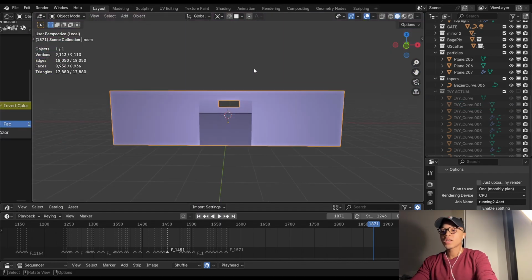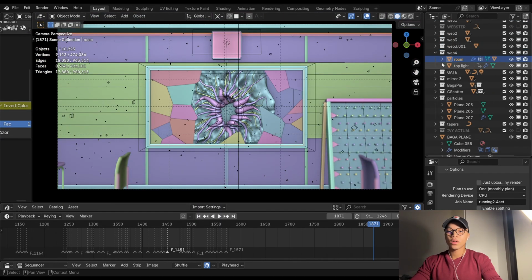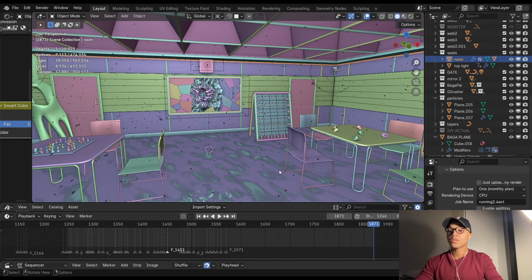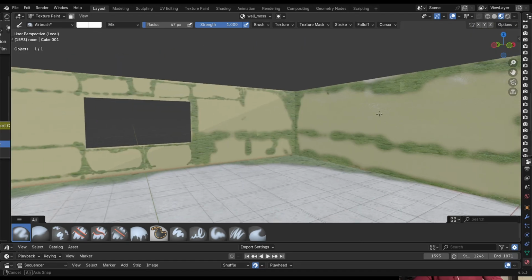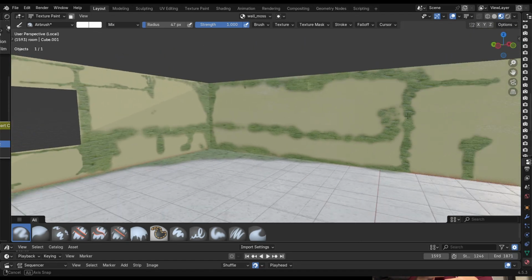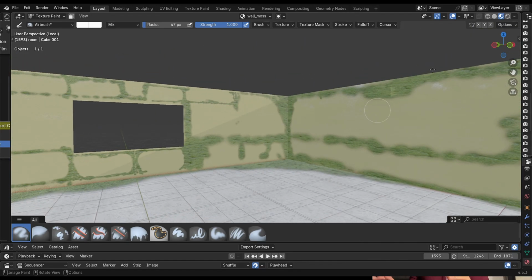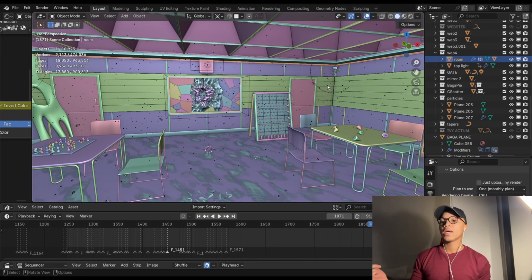Right, so this is the same thing. There's a bunch of things that are not seen because my laptop would absolutely crash. The first thing I did here was changing the materials for the tiles and the walls over here. I painted mostly the corners with a texture paint so that I could have a second material, which would be just the moss. So on the corners there's moss, and then the rest is the original material, which is just the tiles and plaster.